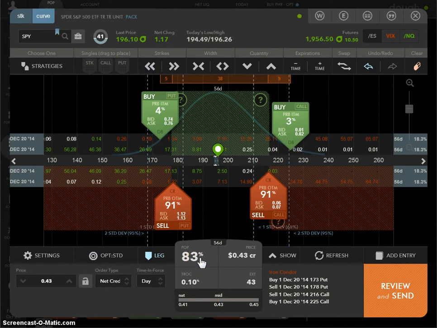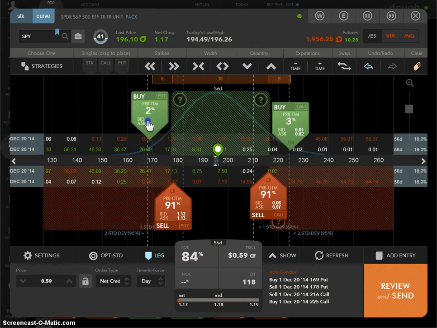And the reason why I like to do it, you notice I'm not using any dollar amounts. That's because we're just going by the probabilities, the statistics here, right? It's very visual. You can move these out to the 2 standard deviation like a true golden gecko. And now look, at least you can collect more.